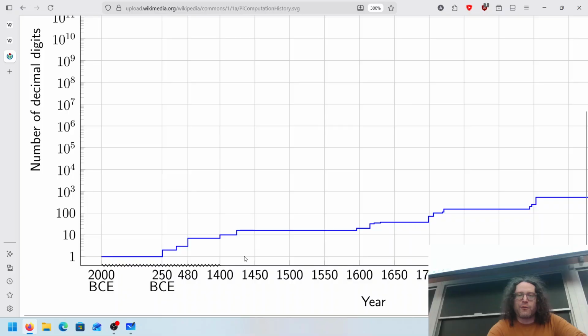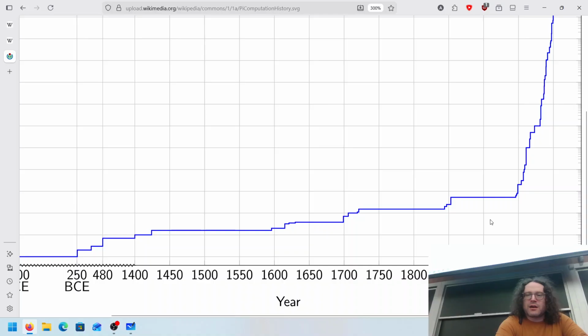And notice, for this period, up to the 1400s, for about 2,000 years, it's perfectly fine to have just a few digits of pi calculated for building stuff that needs to be circular, like wheels, right? Perfectly fine. And then, as people start doing mathematics kind of recreationally, we see those numbers go up.